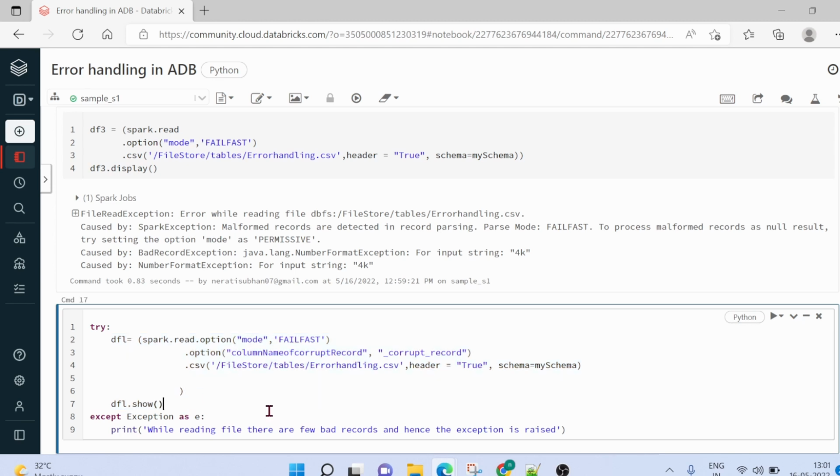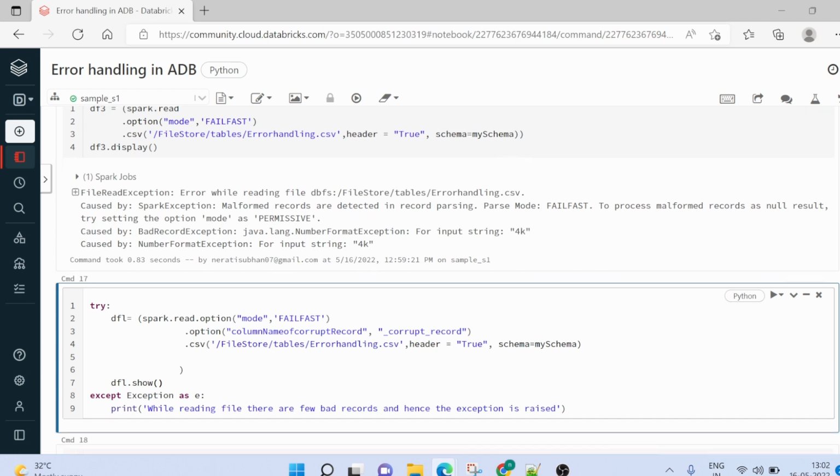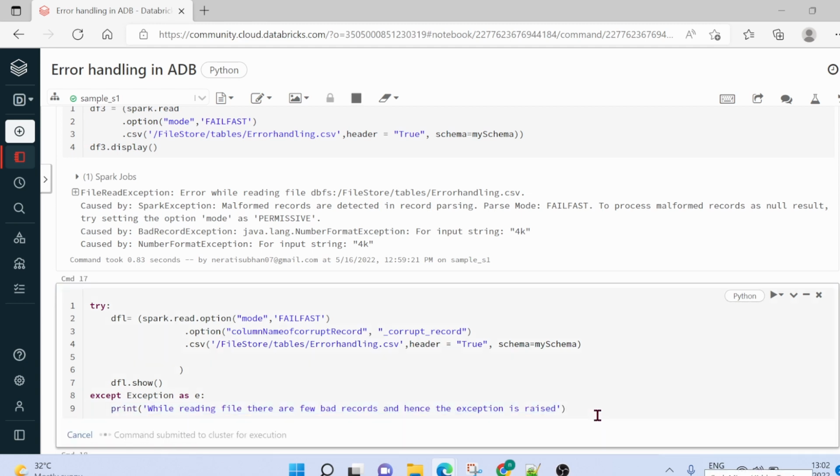After that, if you want to handle that exception, like if you want to have some kind of output with a user defined message, then whatever message you want, you can put inside the except block. You can put that particular error message. So in this way you can handle it. Okay, so the moment you execute it, let us see what will happen.